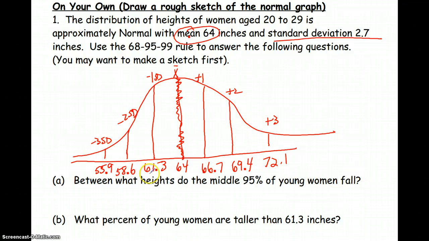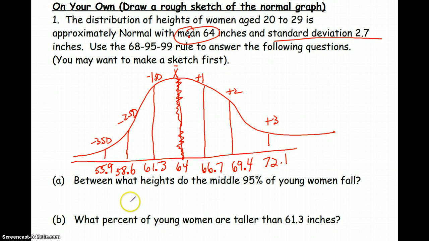Now this is what your graph should have looked like. I added this -3, -2, -1 just to show you exactly where your value should fall. It's not 100% necessary. I would make sure that your mean is exactly in the middle so that you know exactly where to start from.